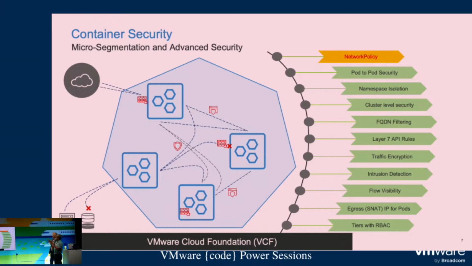But today, the most important is the network policy. How do you create a network policy in an easy way? It's easy to do for a VM or bare metal because you know which VM, which IP. Containers don't work with IPs. They work with names, right? And then they have to be protected.